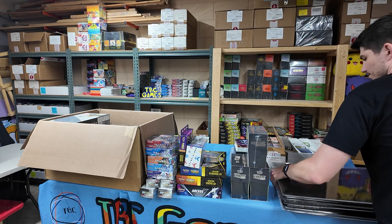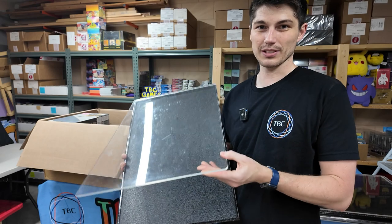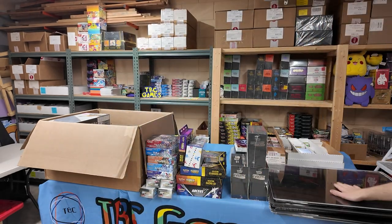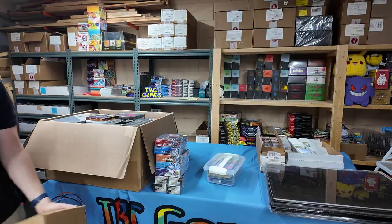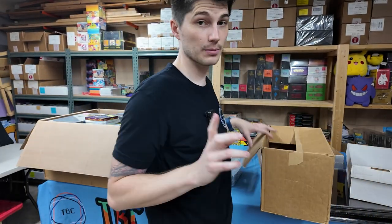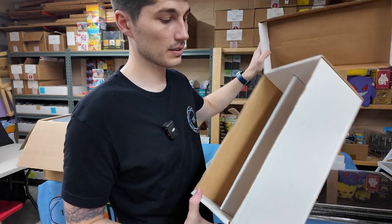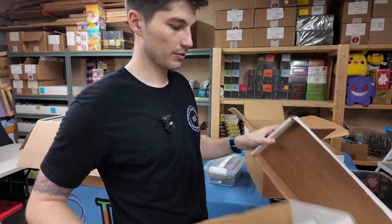These are the flat acrylic cases for the singles. We have like eight, nine, or ten of these that hold all the singles — it looks really nice and easy to access. Those are coming with us. And then these display cases — I'll bring three but I likely only need two. Also a box for trades — not just any box, but a box that will fit singles and slabs comfortably without jiggling everywhere. I use the slab box and put a little foam insert in there so the cards don't fall. Best box I've found for trades.